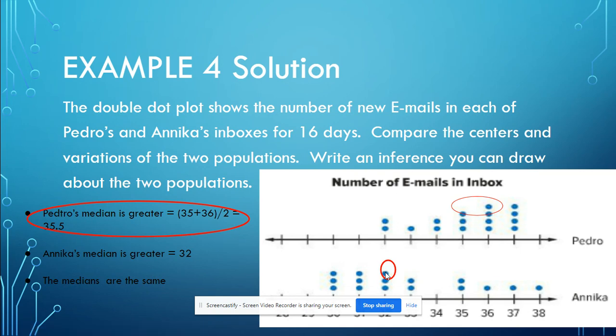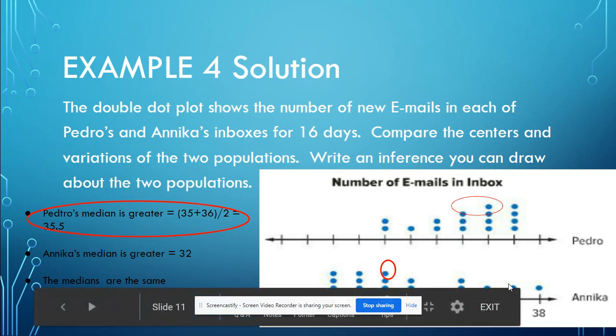Again, think back to the double box plot. Remember how I said that your median isn't necessarily right in the middle? Look at all of these spread of values that are over here and how all these values are clustered. That means if we made a double box plot out of this, it would look similar to what we saw earlier, with a smaller rectangle over here and then a larger, longer rectangle that extends over here, because there's just a longer range of values that exist on this side. These values are very clustered. So we're able to determine the median here is 35.5 and 32. So we know that Pedro's median is greater.